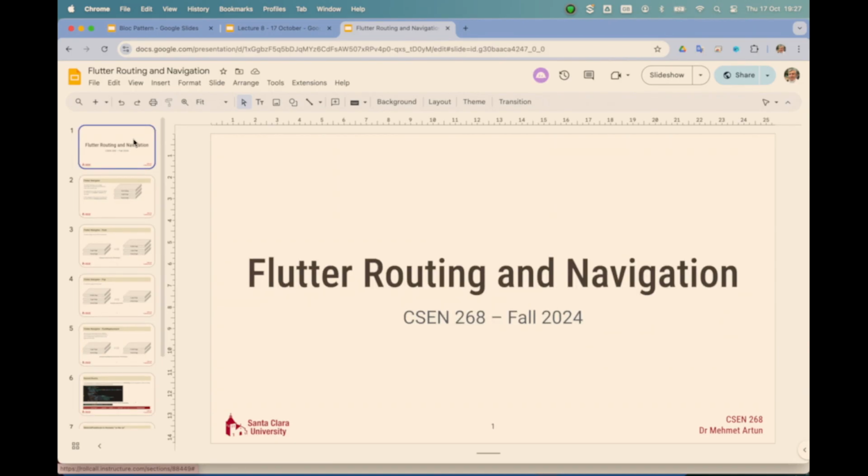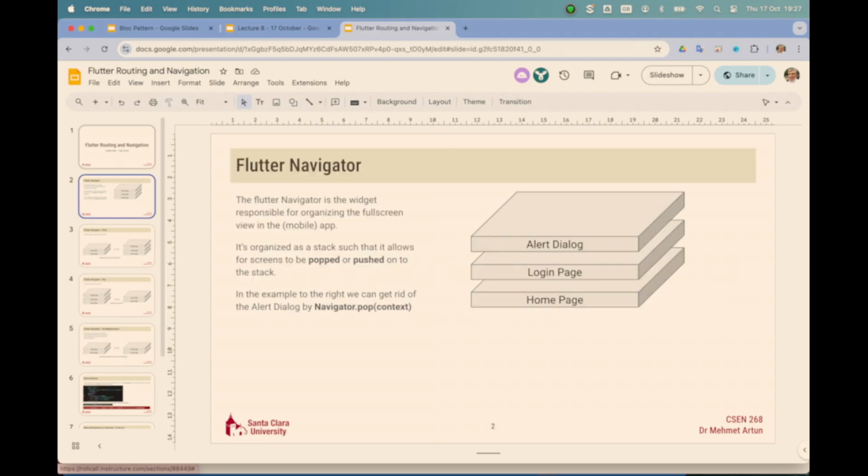Okay, let's just talk about Flutter Navigator very quickly. Okay, we have to sort of know it, but we really are going to focus on the Go router because that's the robust mechanism to do things. So what is a navigator? Navigator is basically for the device to paint a full screen, and you can have different layers of screens on the stack at any given time.